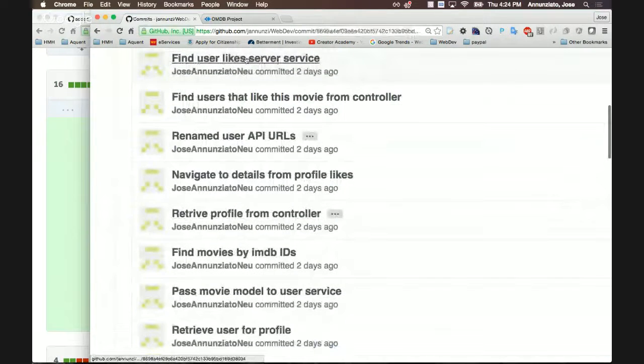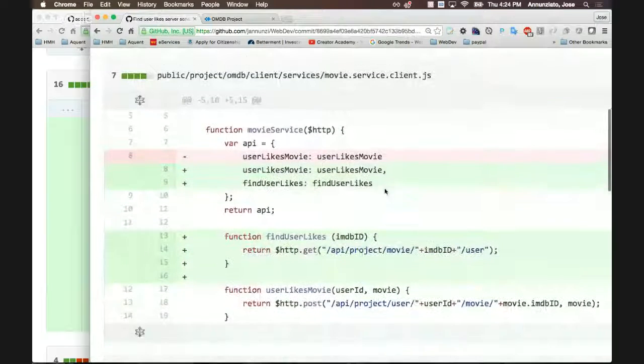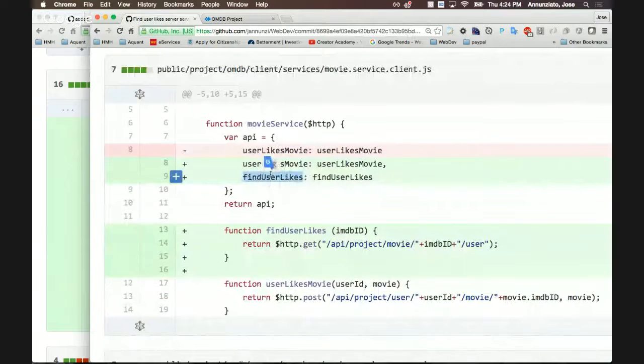On the movie service, we just added find user likes, and we're going to go back to the server. We say movie, here's the ID, I want the users. Given the movie, I want the users. Now remember, there's only one relationship that we're keeping track of, likes.